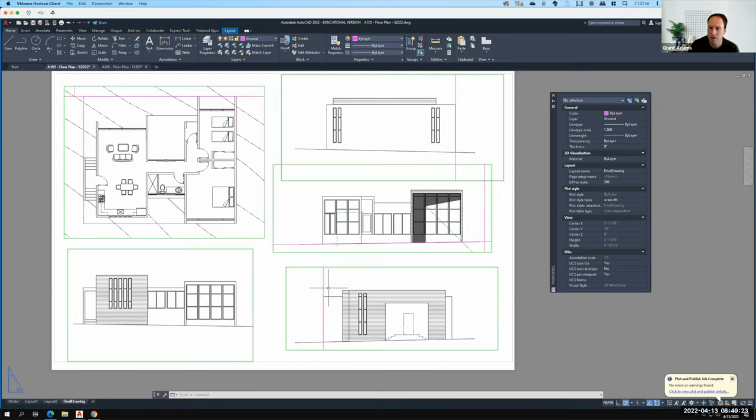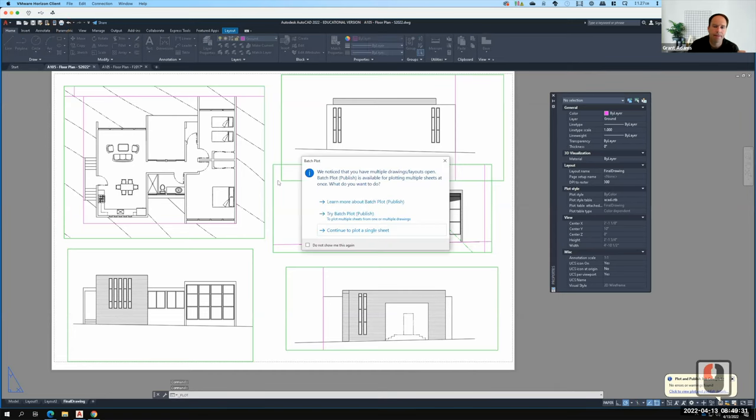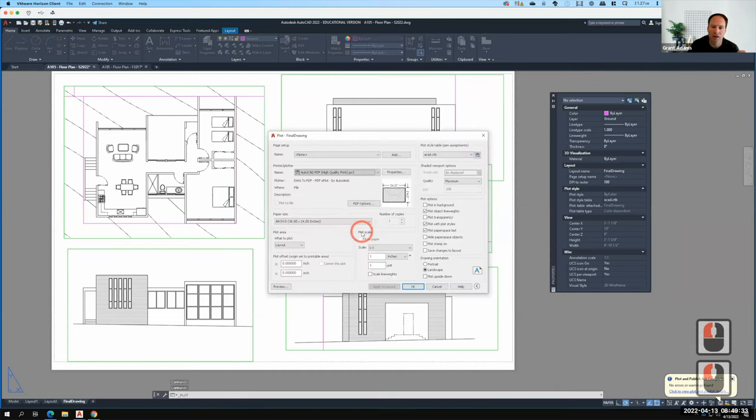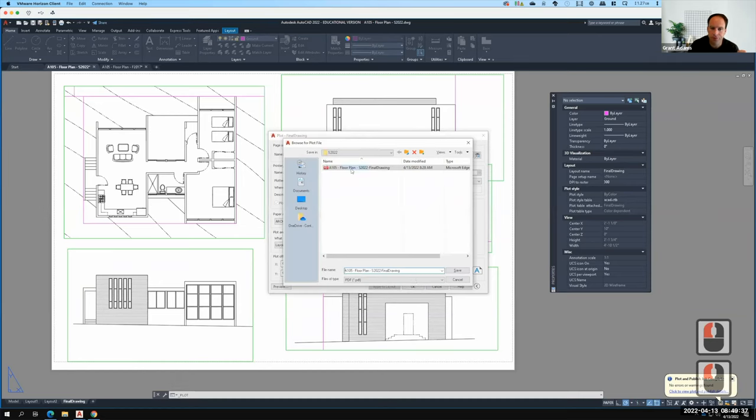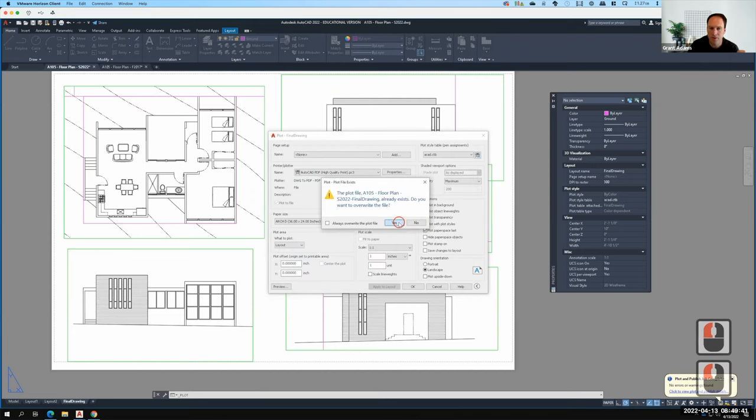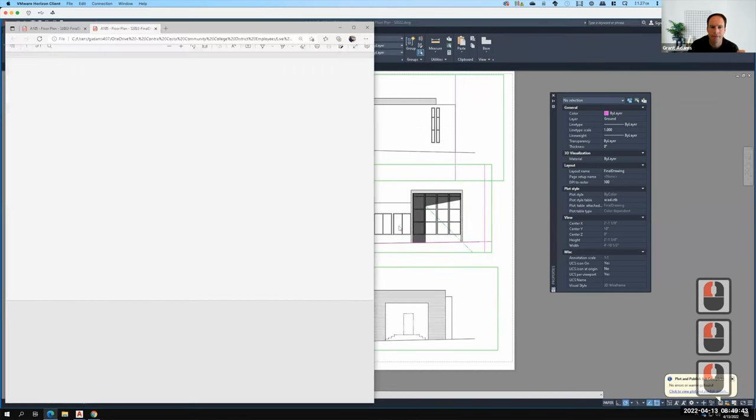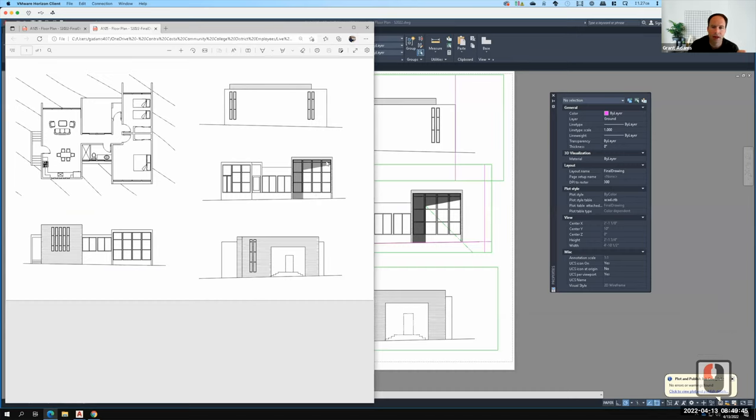So they're not going to show up when we go to print. Let's go ahead and test out this shadow and see if we even like it at this point. So I'll go ahead and go back to the plot icon. We'll continue to plot a single sheet. All of these options by default are just fine. And we can go ahead and replace the one that I already created. So yes, let's replace it. And we'll open it up. And yeah, that shadow doesn't look too bad. I could add a little bit more shadow in these other views as well.